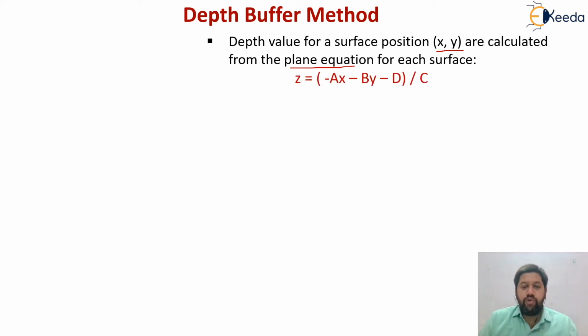Now what is the equation through which I am calculating the z value? I think we mentioned in the algorithm, calculate the z value. But how to calculate this z value? The z value is equal to minus Ax minus By minus D, divided by the constant C. Here A, B, C belong to the viewing normal vector that we have learned, which has the ABC values. In this way we are calculating the Z value.